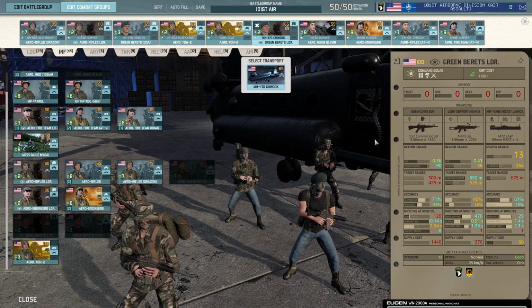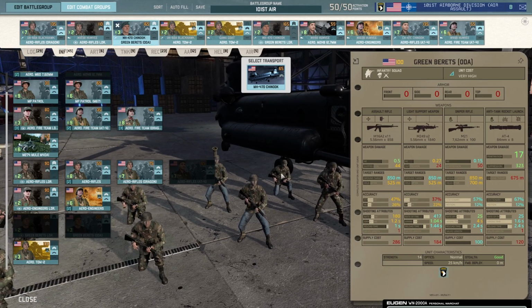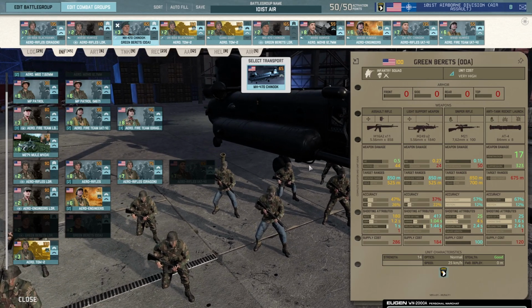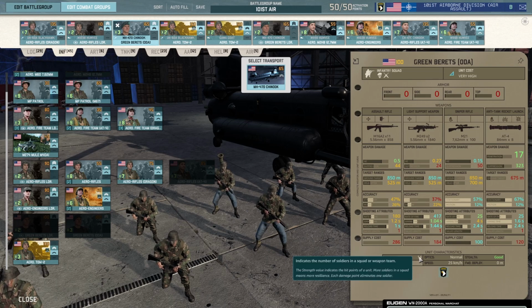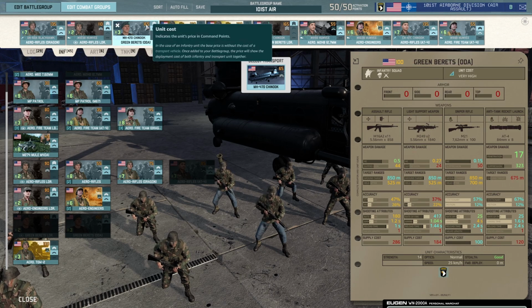For that, they have the Green Beret ODAs, Operational Detachment Alpha. These are new units with, yes, 4 slots. Assault rifle, light support weapon, a sniper rifle, and an anti-tank weapon. It's a 14-man squad, and you're paying a lot for these guys. You're paying 100 points, and that's just the infantry unit. So you can see that I'm paying 165 to get these guys in. That is a lot of points that they need to recoup.